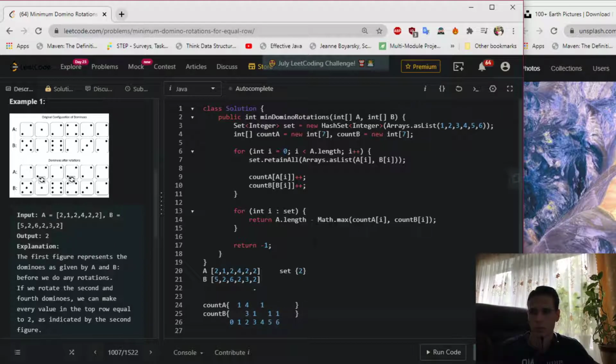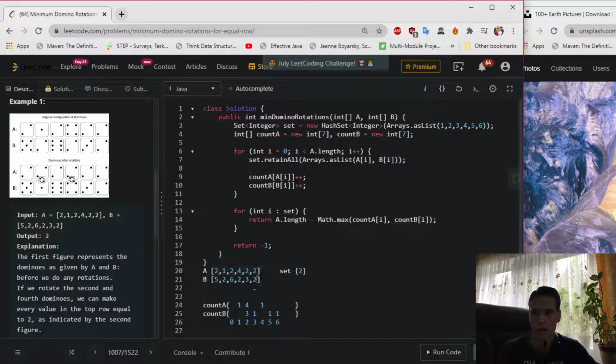Then we can see that we only have 2 in this set, so A.length is equal to 6 minus Math.max of countA at position 2 and countB at position 2.